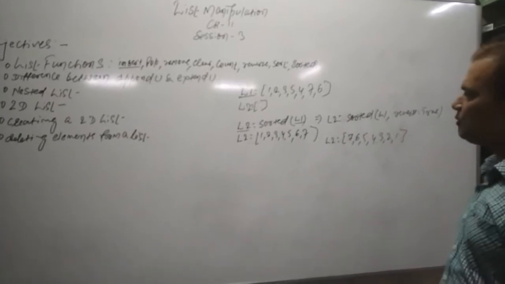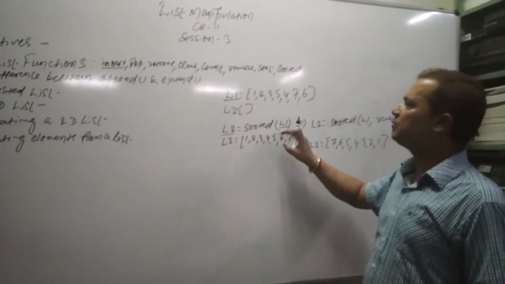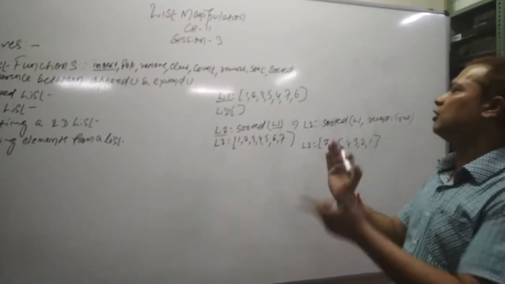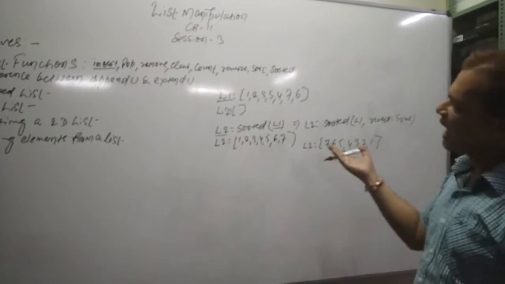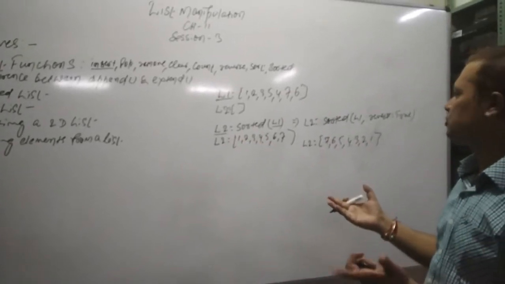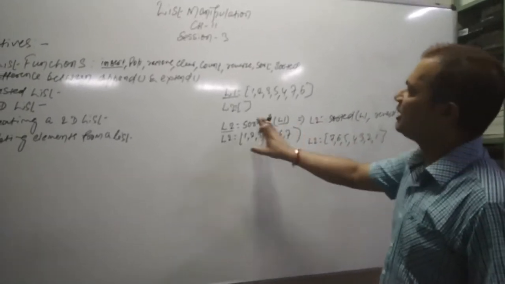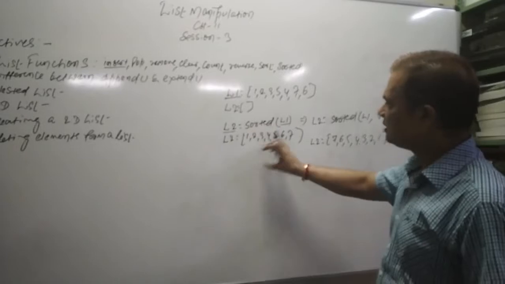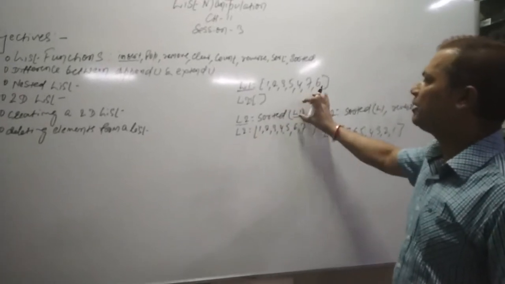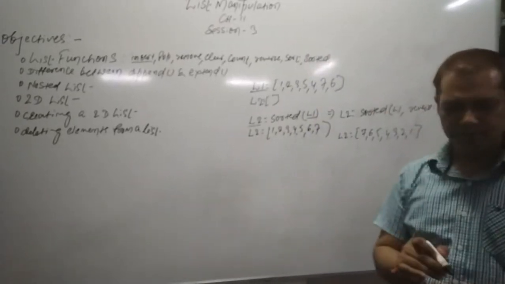So the basic difference between sort and sorted that you can easily predict now: the sort method never takes the list as a parameter. It simply uses L1.sort, sorts the list and stores it in the same list. So there is no old list left after sorting. Here, sorted returns the sorted list and stores it in a variable, and it takes the list as a parameter. You can keep these two differences in mind once someone asks you about the difference between sort and sorted.